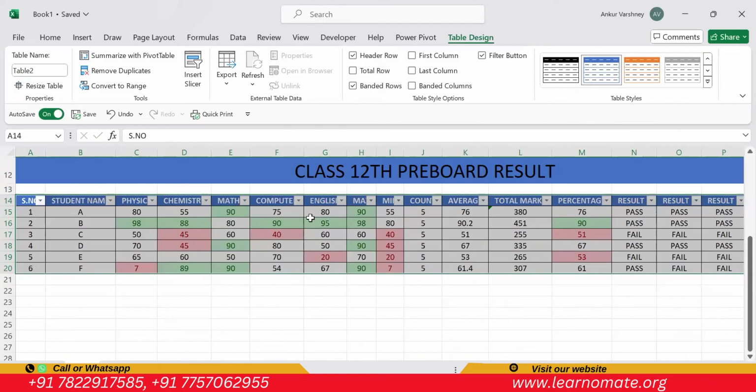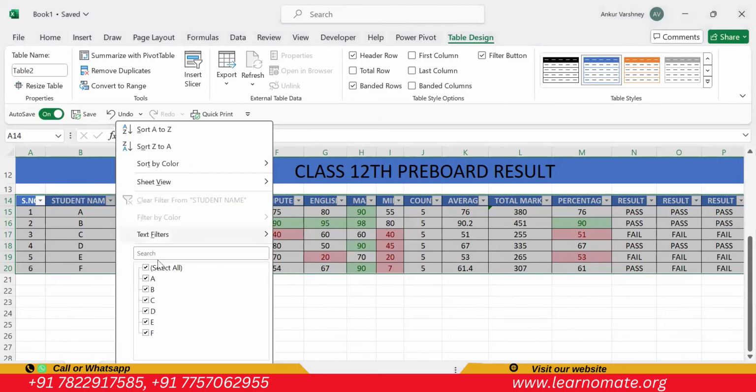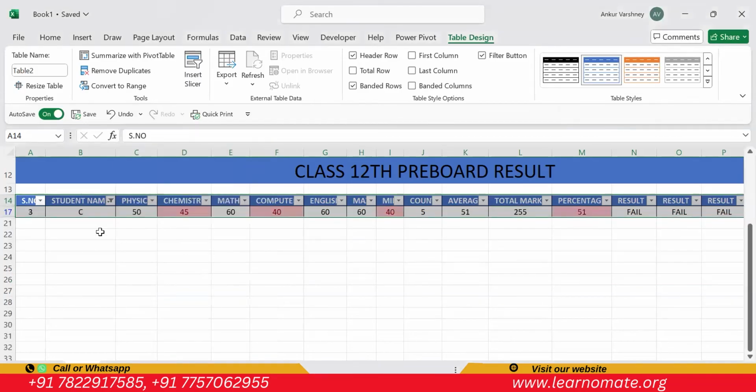So there are lots of students. What you have to do is just go to the student name. You can filter, because a filter is applied in each column. So you have to deselect all the students and just select the student you want. Suppose C student's parents came, and you have to show them, or some employee data of only C employee. Then you just press OK, and you get only the result of that particular student or particular employee. See, understood?